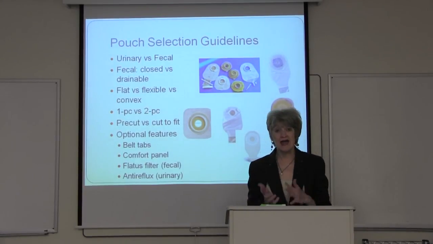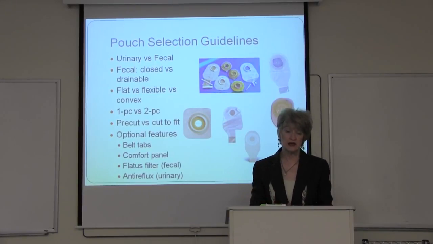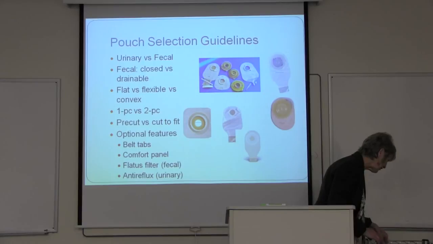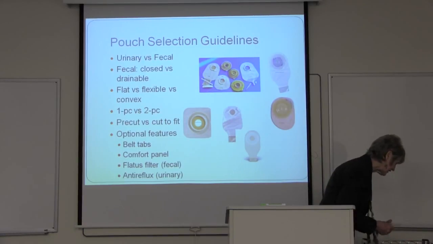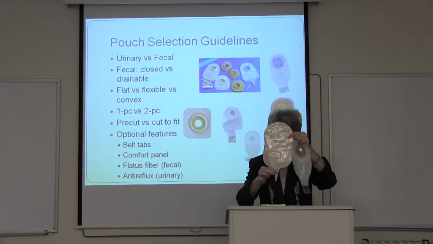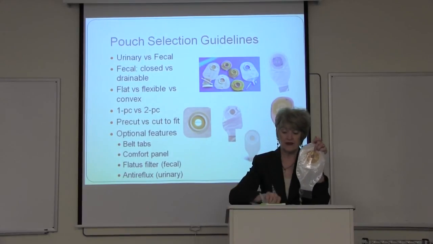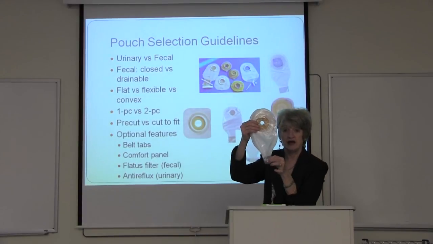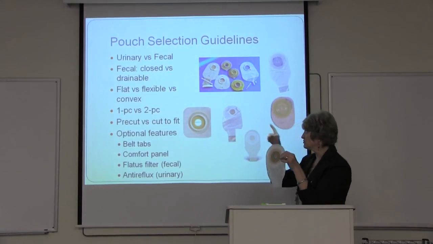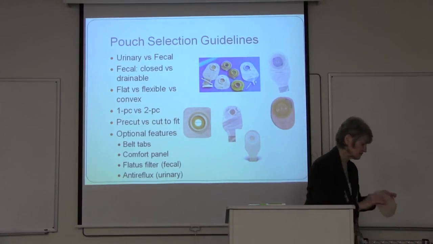Now, in looking at matching your pouch to your patient, I'm going to go over some general characteristics very quickly, and again, these are things we'll talk more about when you're on site. Some of the things would seem very obvious, but Rose and I have concluded that in clinical practice, nothing is so obvious. So you have to teach your staff. If the patient has a urinary stoma, you need a urinary pouch with a spout. If they have a fecal stoma, they need an open spout that will allow drainage of stool. If they have a fecal stoma, they may long-term be a candidate for a closed-in pouch.